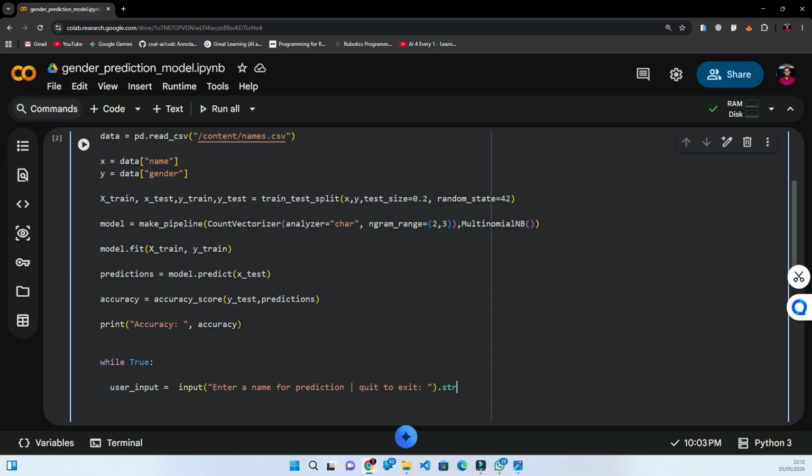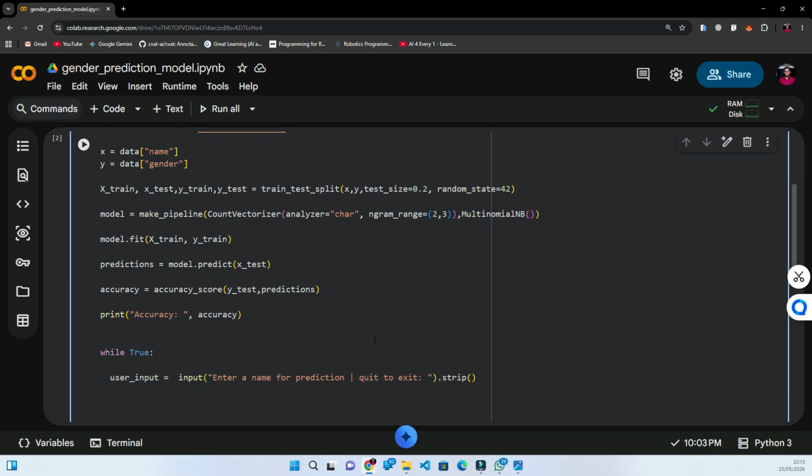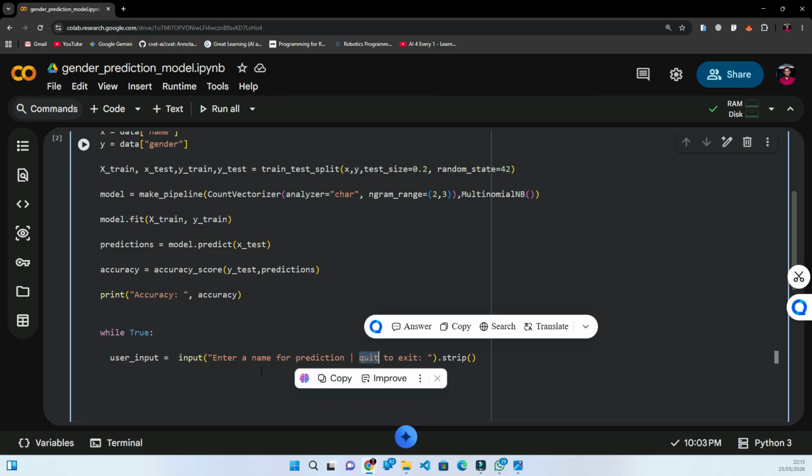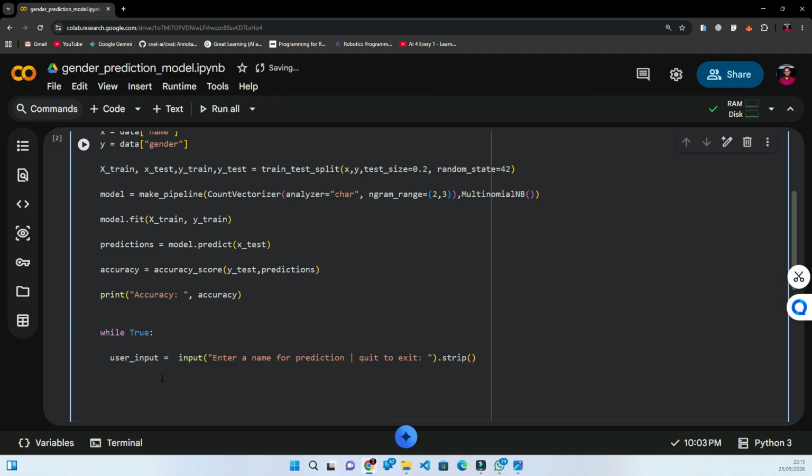And then I need to strip some white spaces from left to right, and then I want to check if the user input is quit. If the user types quit, then I want to exit from this model, so I want to stop the model from running.